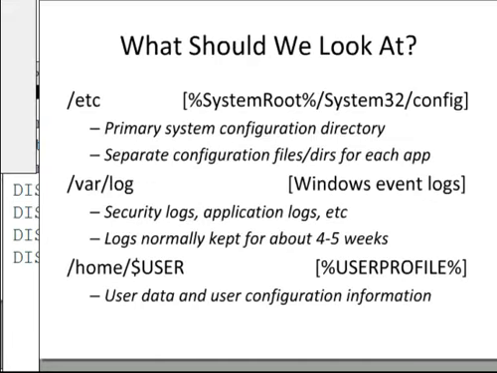Right. So let's talk about kind of important places to know about on the Unix file system. So this is basic file system orientation, right? The /etc directory, generally referred to as /etc on Linux systems, is where the bulk of the system configuration data lives. If you want to, you can think of that as the sort of registry equivalent for Linux file systems. So all of the basic system profiling data that you'd be used to pulling out of the registry hives in system32 config probably lives in a file somewhere under /etc.